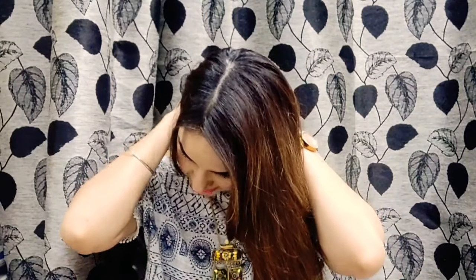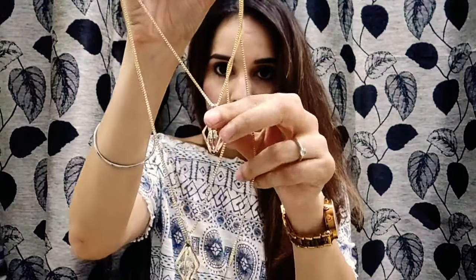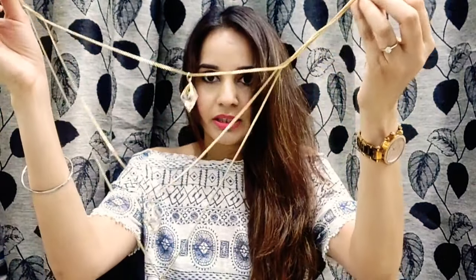Now let's move on to the second one, and again I'm going to show you a neck piece, and this is actually very pretty. This is like a 3-layer neck piece, and the color is golden with a stone here which is silver. So this is the 3-layer neck piece. So super nice. Let me wear it and show you. It's again a party wear kind of a neck piece, and this is definitely going to look nice because the style is such, and it's like a plain chain, but it has this 3-layer pendant kind of a thing here. So this is the look.